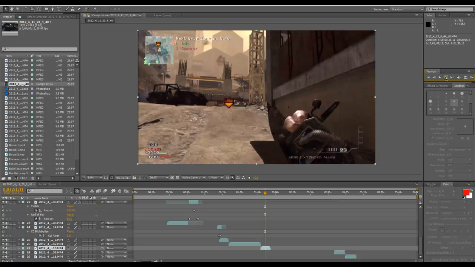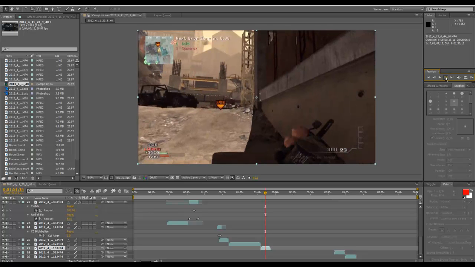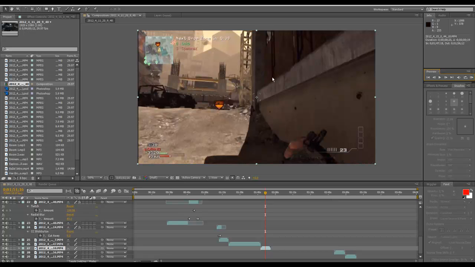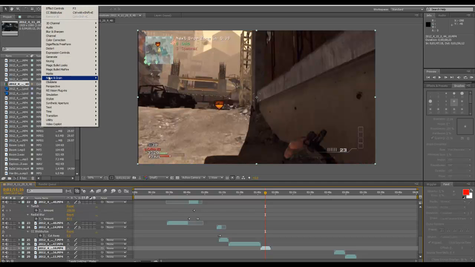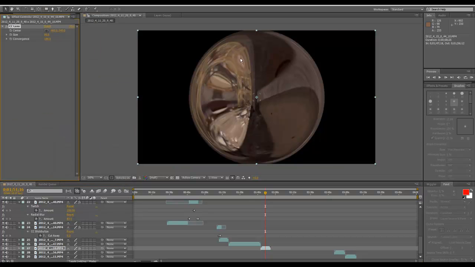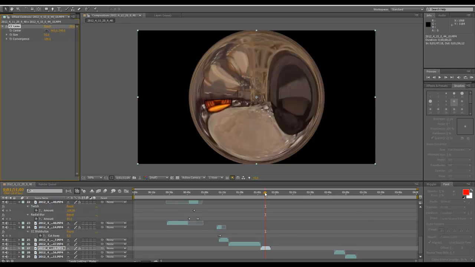And right about there, right as the hit marker comes up, what you're gonna do is select the effect, go to the Effect tab, go to the effect you want. Let's see. Alright, so let's do a CC Lens. So as you can see right here, you see it the entire clip.